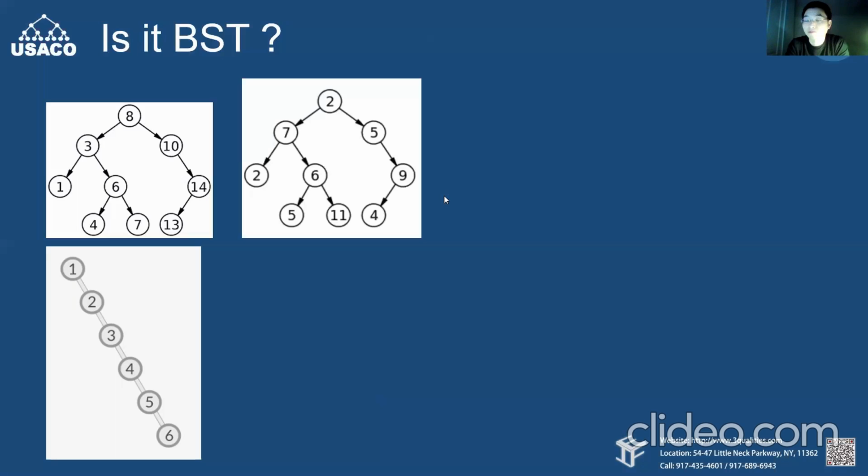But does a BST say I have to have 2 child nodes? It is a BST tree, okay? And it is a binary tree, right? Because a binary tree says at most 2 child nodes. It doesn't say you have to have exactly 2 child nodes. So 1 node is allowed. So this tree is a binary tree. It is also a binary search tree. Why? Because the right side is always bigger than middle.